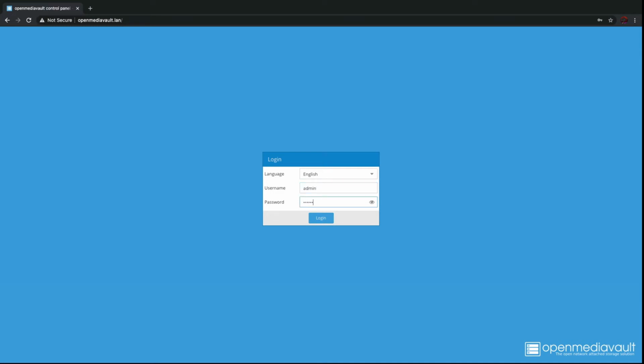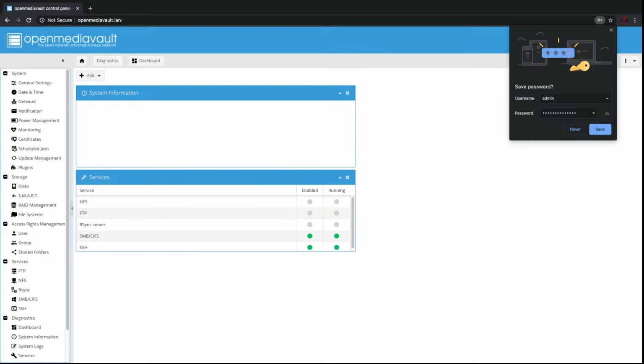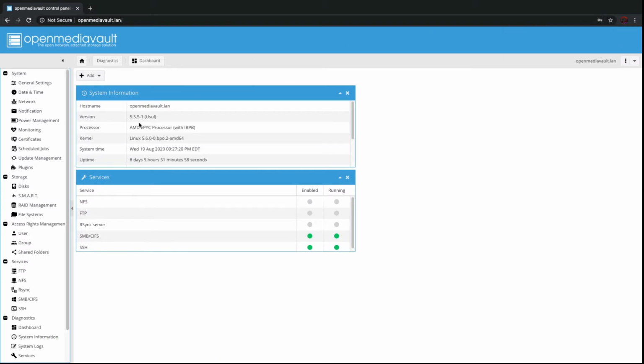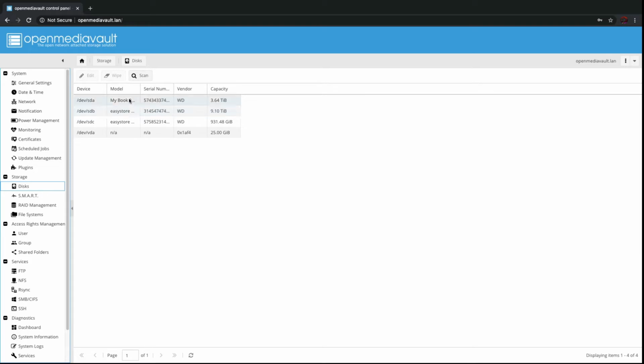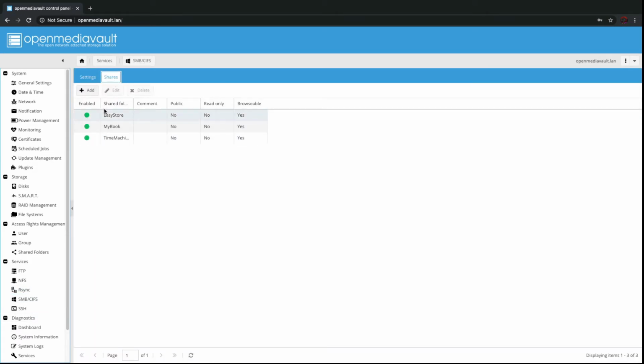and show you the disks that are passed through here. Okay, disks. All right. So here are the 3 disks, the USB disks that are passed through to this virtual machine. As you see, they're all showing up here. The 4 terabyte, the 10 terabyte, and the 1 terabyte. And then I'm going to show you I have SMB share set up. One's running the Time Machine for my Mac to back up. That's the 1 terabyte. And then EasyStore and MyBook, respectively, the 10 and 4 terabyte machines. So that's how I have my storage set up.